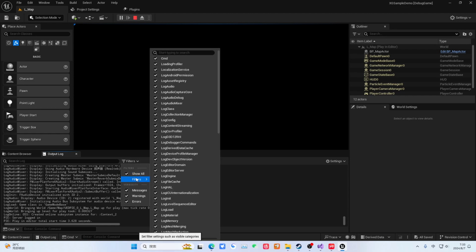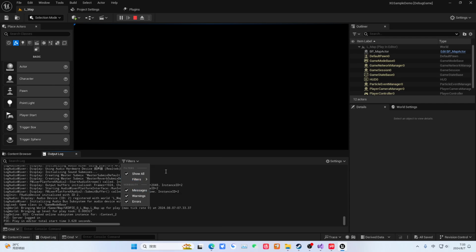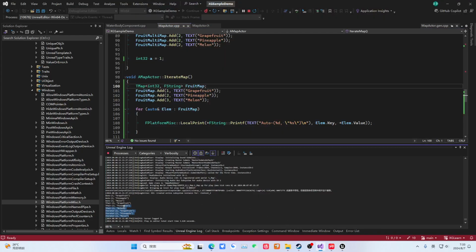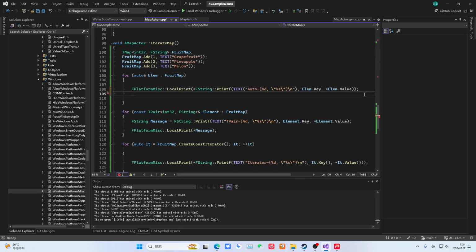All our resources here are open. You can filter different resources here. Later, we will guide you through defining your own resources, but you can see that there are resources here. If you want your resources to be printed, you can actually write it like this. Then we also have the same two ways of writing, right?